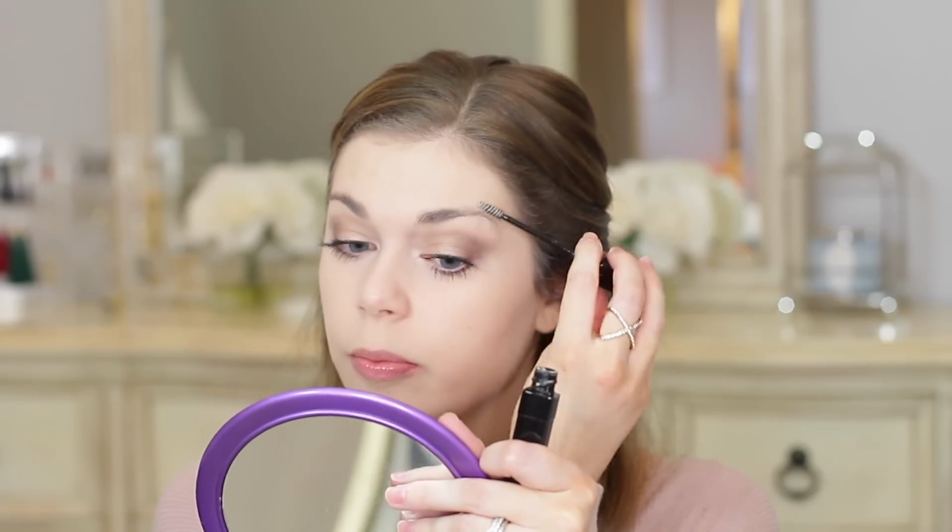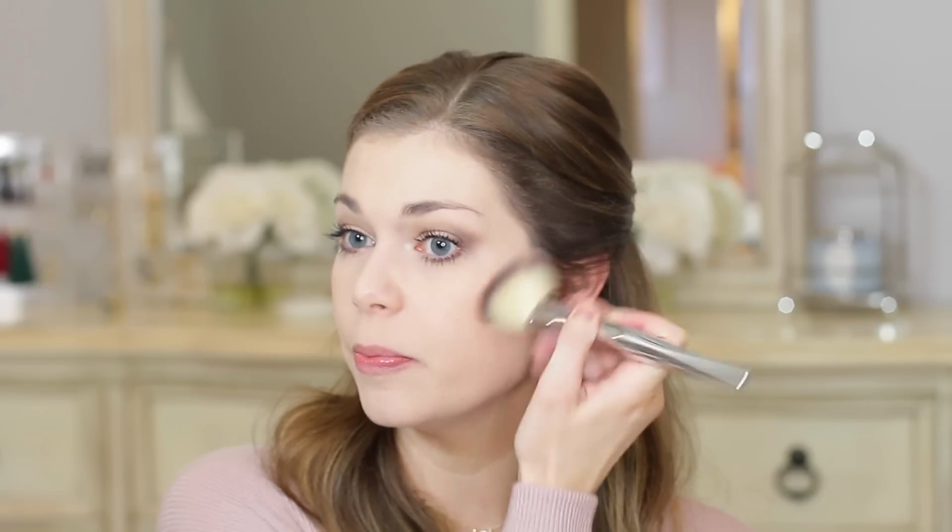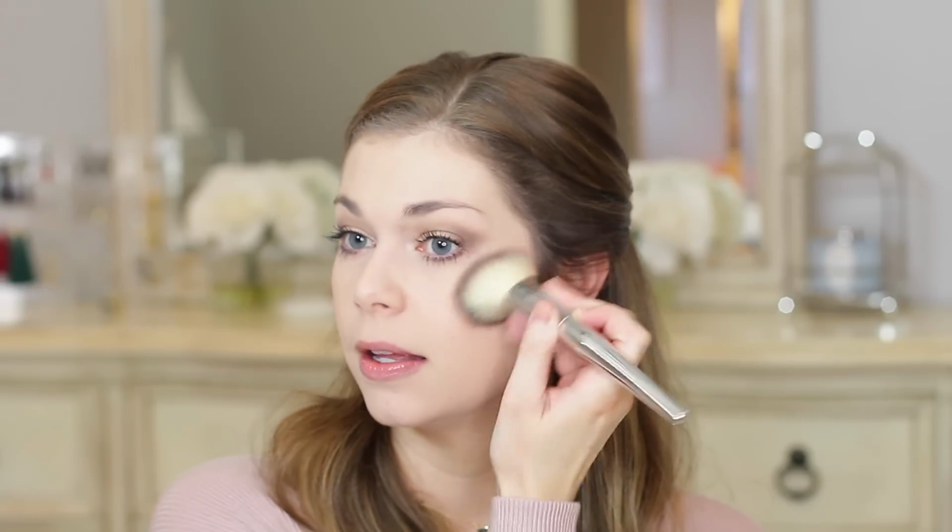So I apologize for that, but I'm just going to brush through them with a brow gel. Now I'm going to apply my blush, and I could not find a cult favorite that I hadn't already tried. I really could not think of one that I haven't owned in the past, or at least haven't tried. So I'm using my trusty Marc Jacobs Flesh and Fantasy. I could think of like NARS Orgasm, but I've tried that one. Had it many years ago.